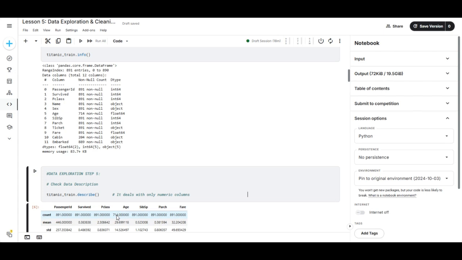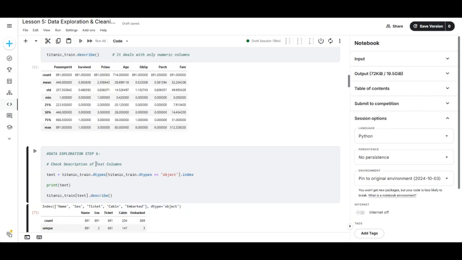Now let's make progress. If we make progress now, step 6, we're going to take the data description for text columns. Here, this code was for numeric columns. Now for text columns, we're going to work out a code. We're going to use text. This name doesn't have to be text; you can use any name here, but the code here is equal to Titanic train.dtypes. The dtypes means the kind of data type.